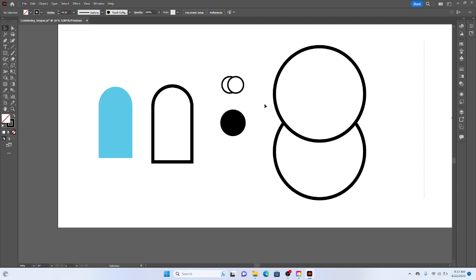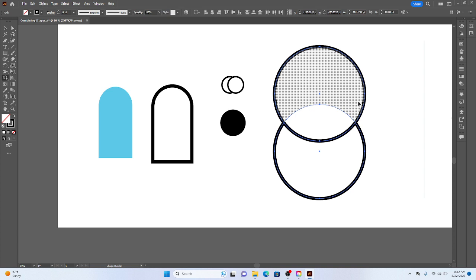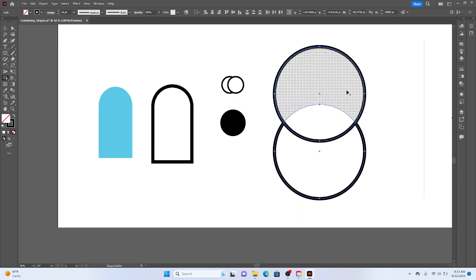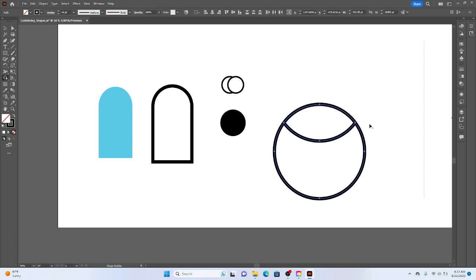The second thing we can do is we can also subtract. So we have these two big circles that are overlapped. I'm going to use my Shape Builder tool by either clicking on it, or I can go Shift+M. And again, you can notice by the selection tool, there's a plus sign next to it. So if I click and drag across these, they'll all just turn into this figure 8 shape. But if I hold down the Alt key, you can notice that my mouse gets a little negative sign next to it. And so I can click and drag across the pieces that I don't want to create this eye shape.